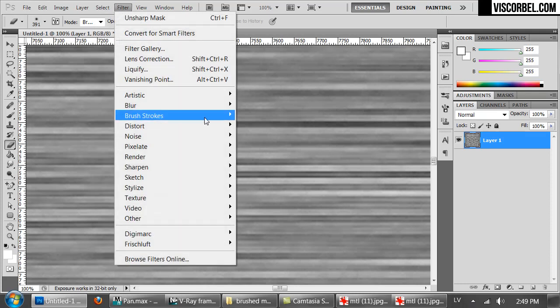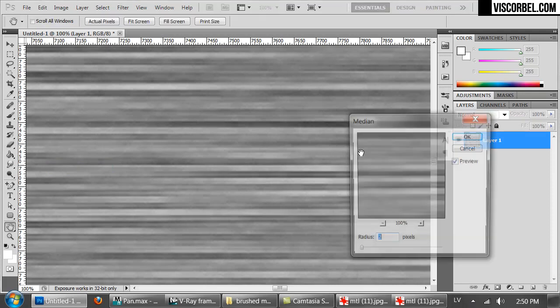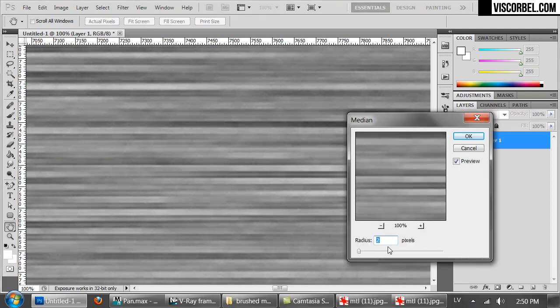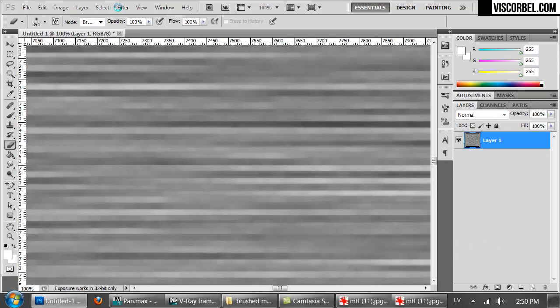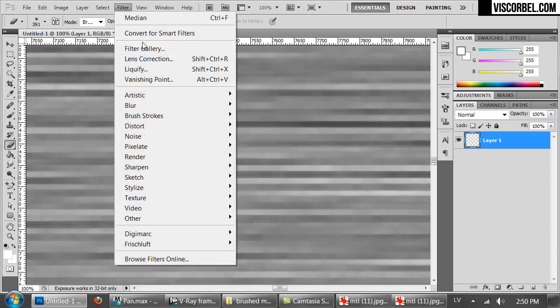Now run a median filter, noise median, just to clean it up a bit. Maybe at 4 pixels, 5, okay, 5. And sharpen it.